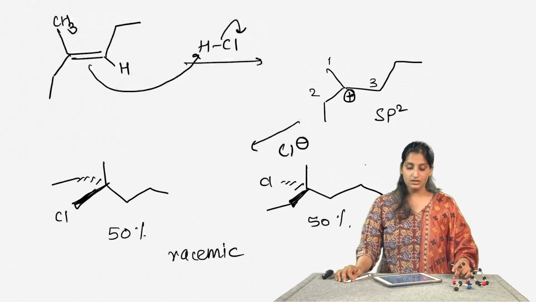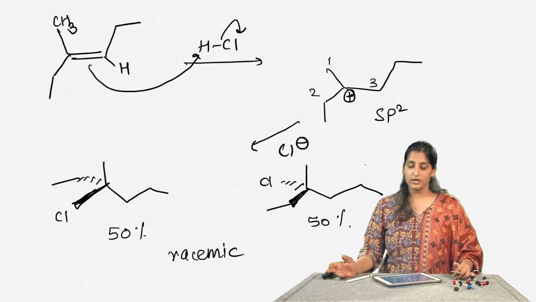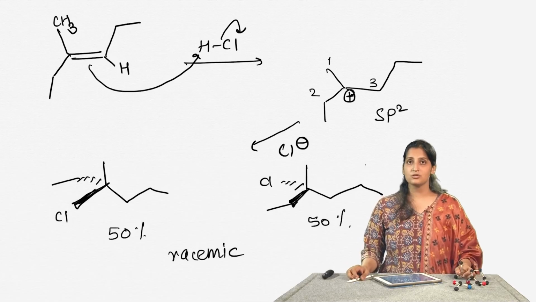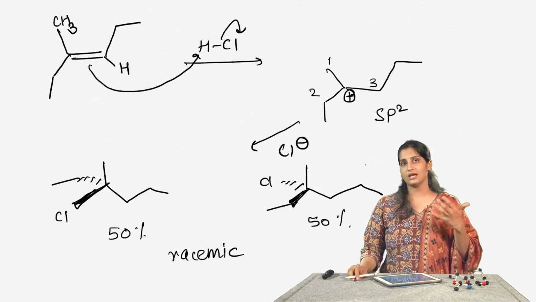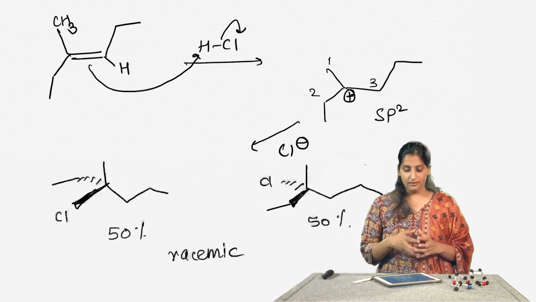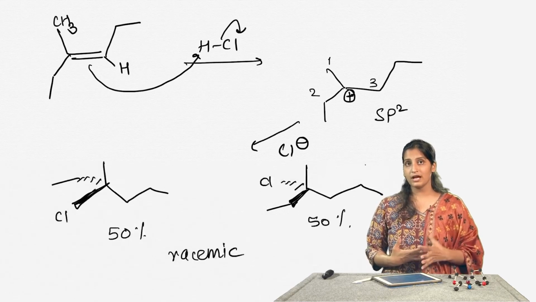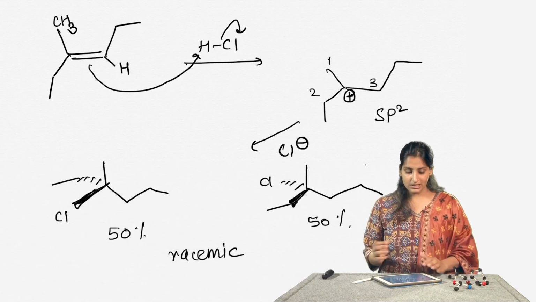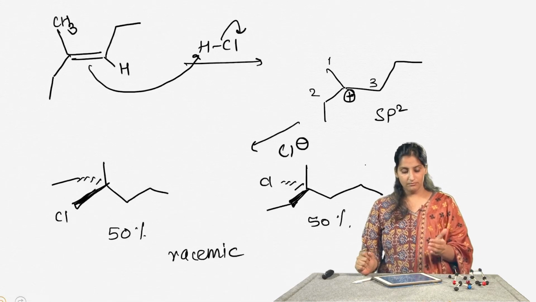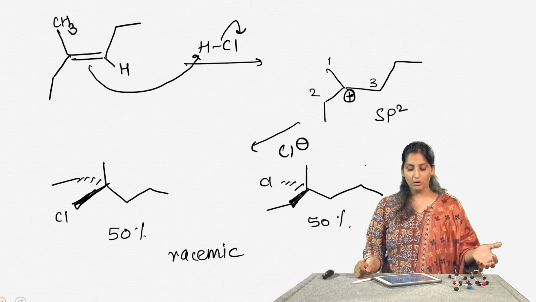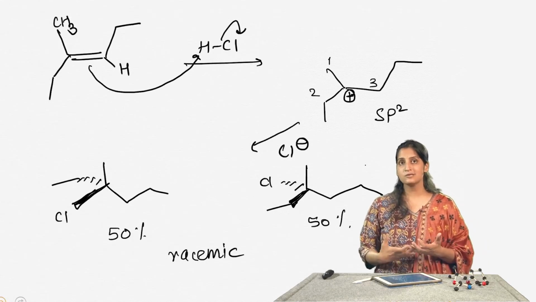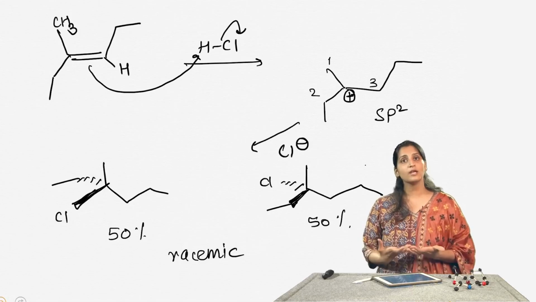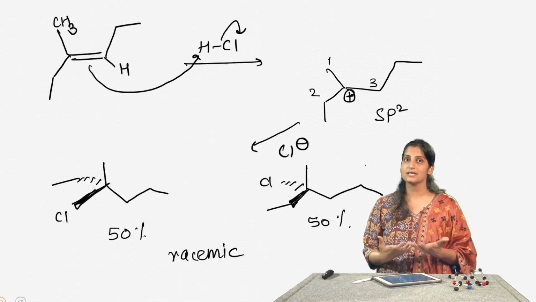So, an electrophilic addition reaction of HCl or HBr on an alkene results in the formation of a 50-50 mixture of two enantiomers. If you see these two things, they are enantiomers of each other. The mixture, or the product of the reaction, really will not rotate the plane of plane polarized light, and you will see that from an achiral molecule, we have given rise to two enantiomers, but the product mixture is achiral because it is a racemic mixture.